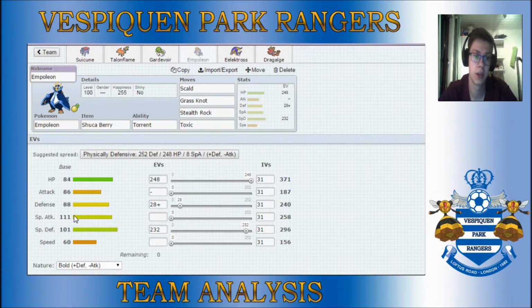I think I miscalculated, because it shouldn't be able to live one of those. Maybe it does. Maybe I'm still underestimating Empoleon. But at least we have a Scald, we have Grass Knot because he has a Gastrodon, and I really kind of want to kill that thing.